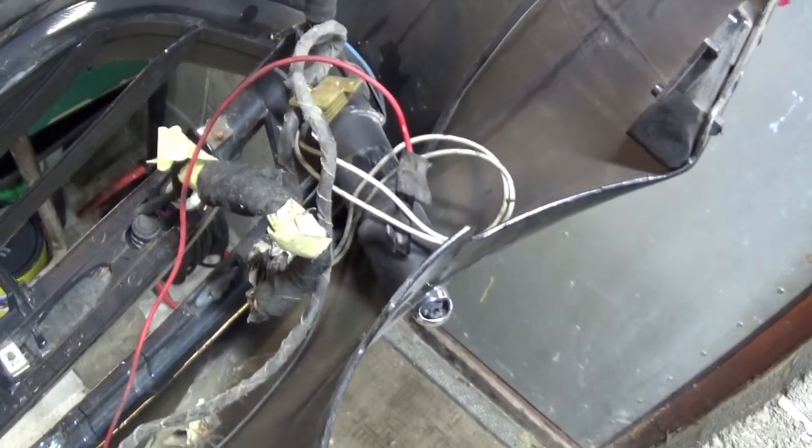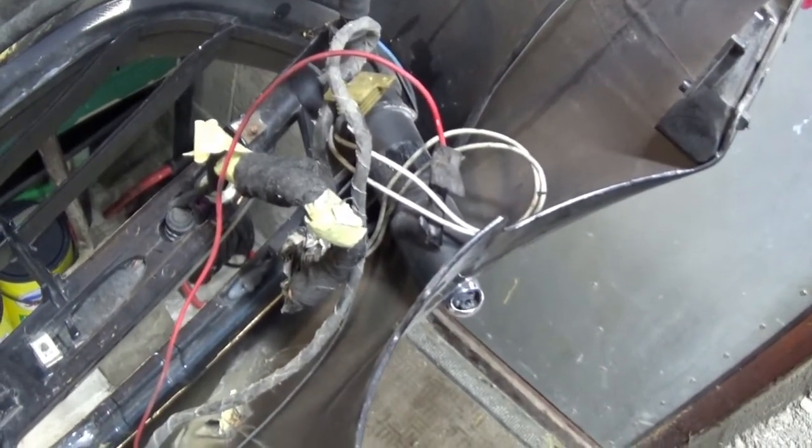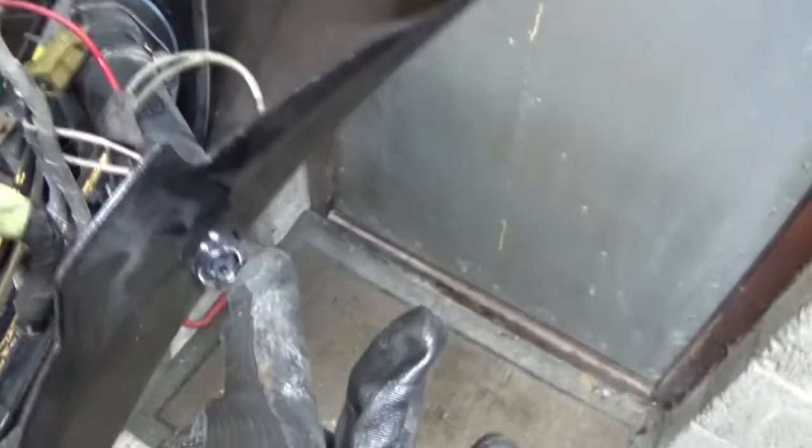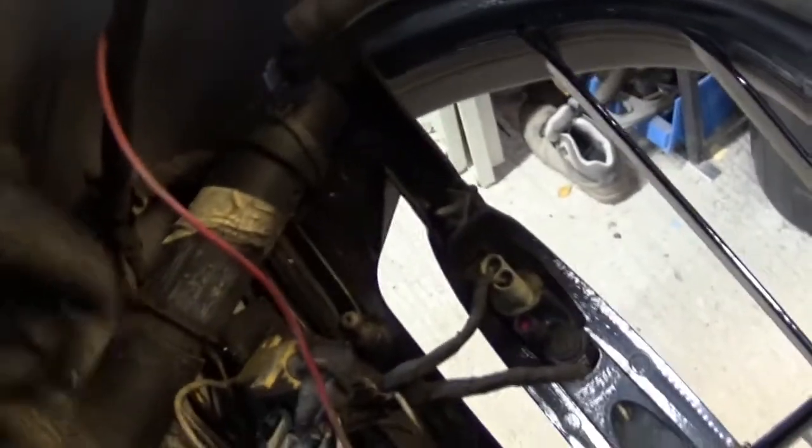Now what I'm going to do is take it out for now. I've taken photos of it so I remember where it goes. I'm going to get it out along with these jets, the water jets that clean the headlights. That's all powered by this tube here. I've taken photos of that tube and exactly how it all goes. Not sure these jets come out. I think they just pull out the bottom of there anyway, so I'll just see if I can pull them out.